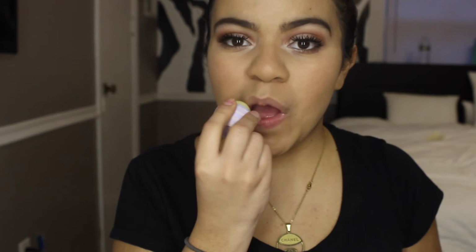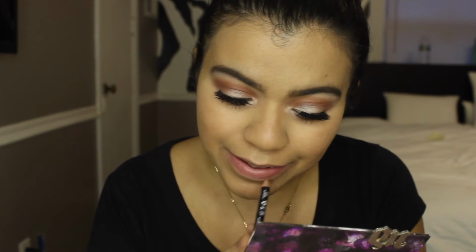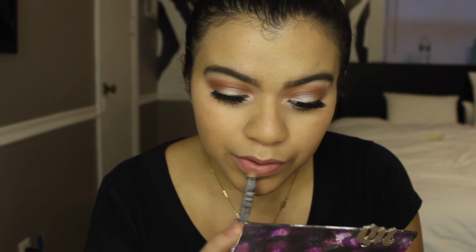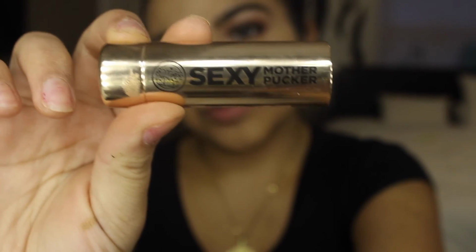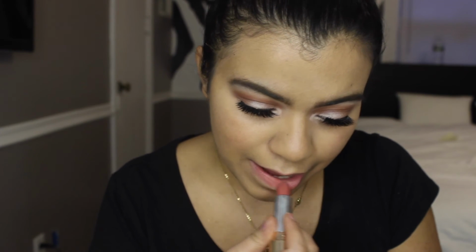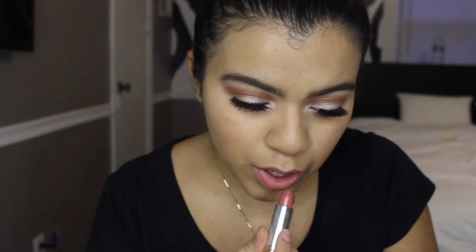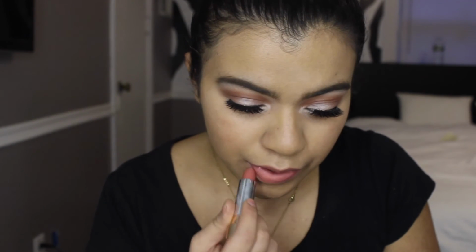And we can't forget about lips. I am first going to be taking my Essos lip balm, and I'm going to be taking my NYX lip liner. And now I'm taking the Sexy Mother Pucker lipstick, and I absolutely love this lipstick. It is in the color Naked Talon. It is so pretty, and I think it's the best lipstick for this. Now I'm just taking the gloss So Cute from the Kylie Cosmetics collection.